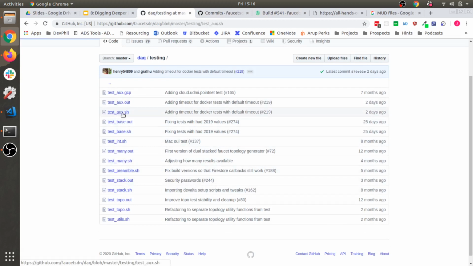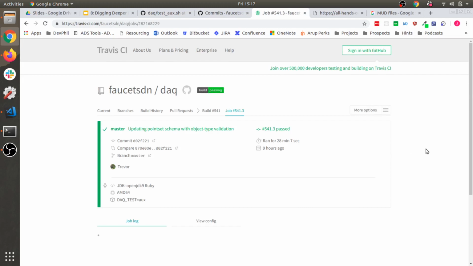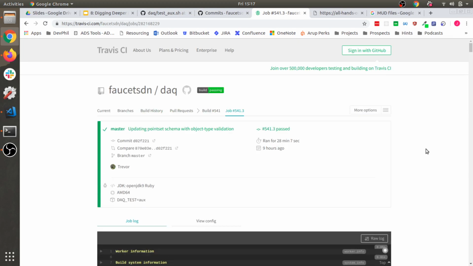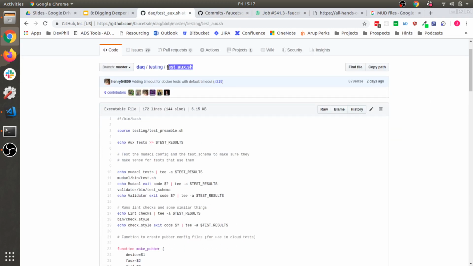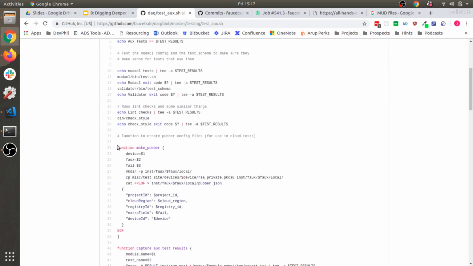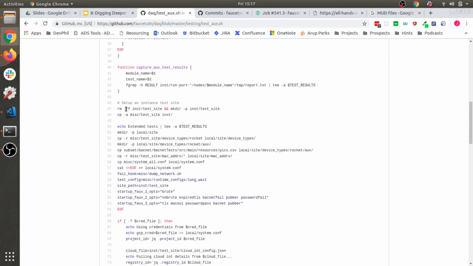So when Travis runs a test here, let's have a look at the logs of this. They'll be very long, so I won't go into any detail. All this stuff here is produced by, first of all, the setup step for Travis, and then this testorgs.sh. What testorgs.sh does is we make a little utility function here to capture the test results.